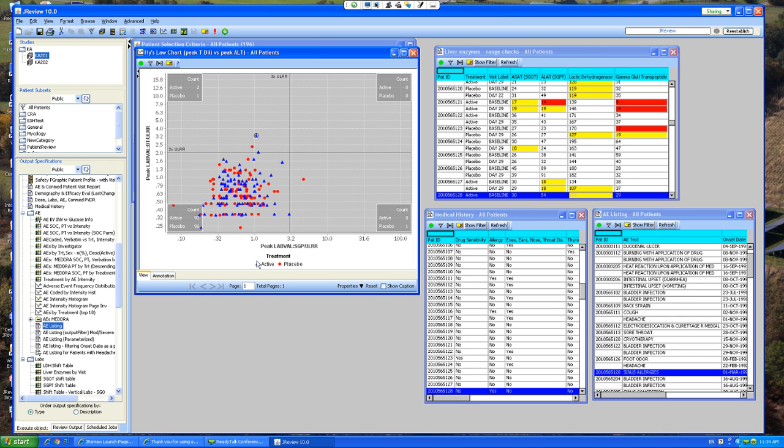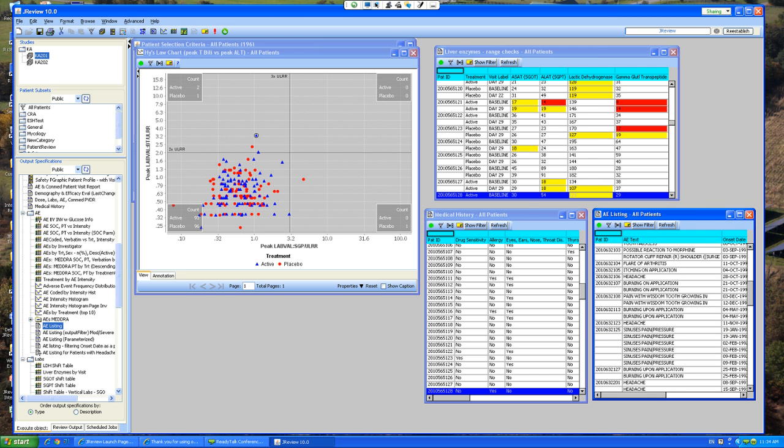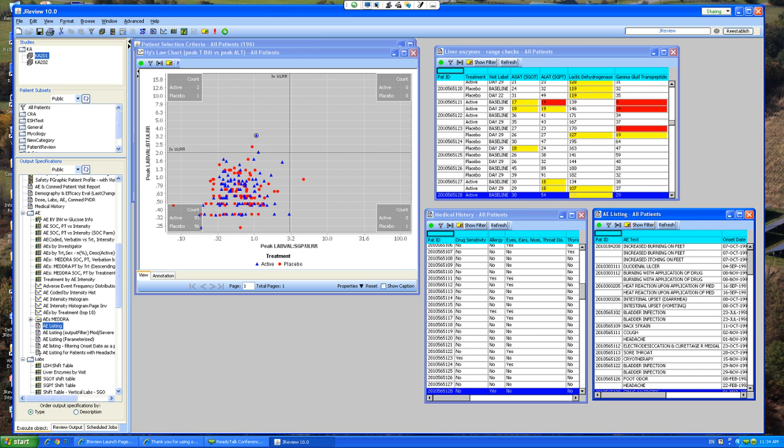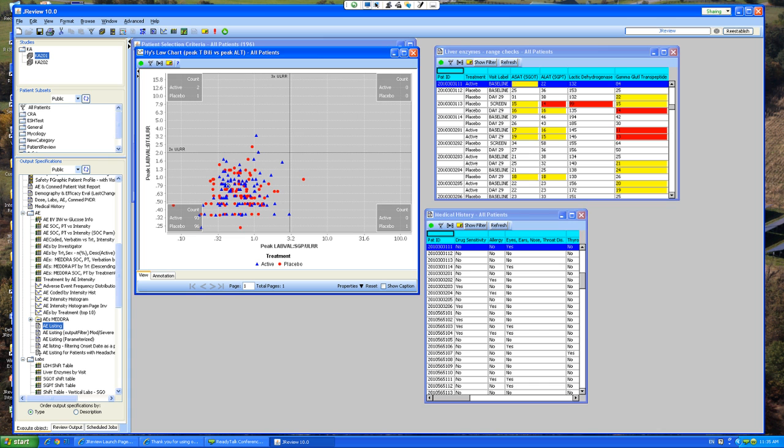Of course, the other interesting behavior is that if you see an interesting entry in any of the reports, they talk to each other also. So, for example, if we find a patient that reported a duodenal ulcer, if I click on that row in this report, it does the same thing. It sends a message in the other direction. So it highlights that patient's row in the report and the medical history and that patient's lab listings, and highlights that patient's point in the Hy's Law chart. So it's completely open-ended. It talks to any of the patient-level objects of interest.